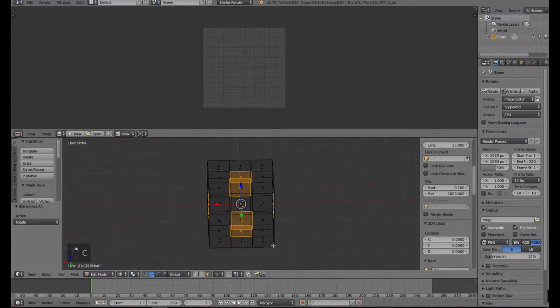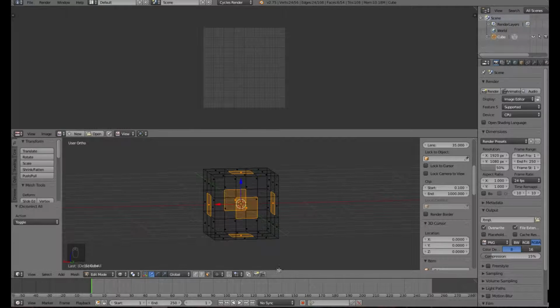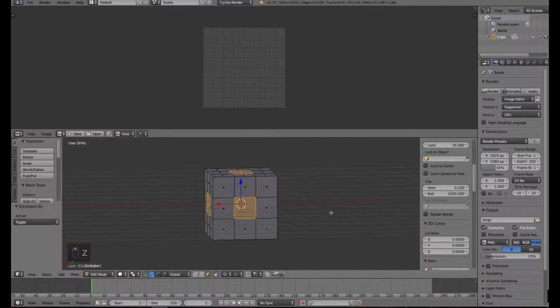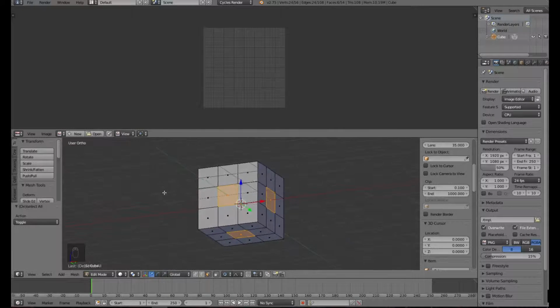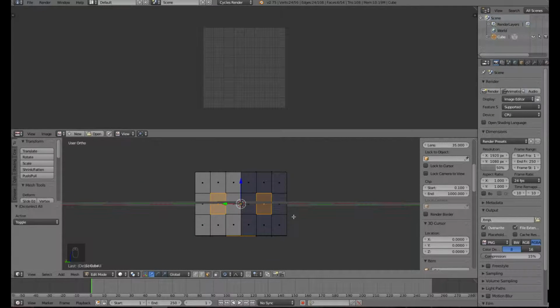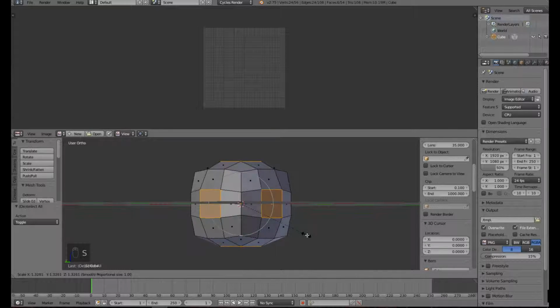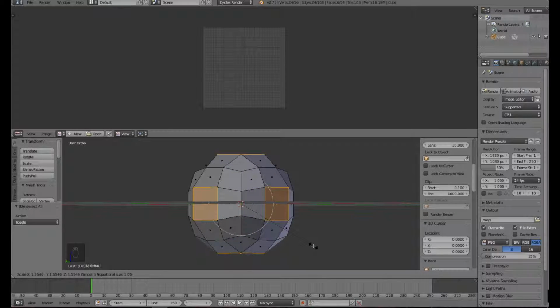Okay, right, so now that I've got that, I am going to use, and this is really handy by the way, proportional editing. Now, sometimes you're not going to want to use this, but I find in certain situations it makes life a lot easier. Let's go back to solid. Okay, with proportional editing, I just hit S, which is the shortcut for size. Now, I want to make this round.